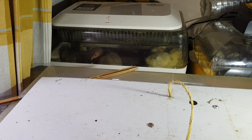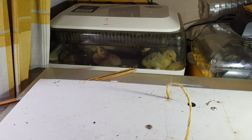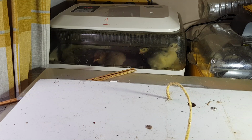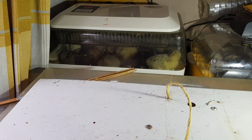Right, I think we'll start today's video here, and as you can see we're at home and we're pointing at an incubator, and the incubator has got a load of Turkey Poults in it. These are our one and only Turkey Poults we've had this year, unfortunately.